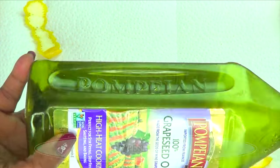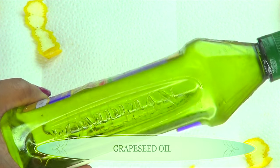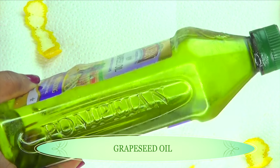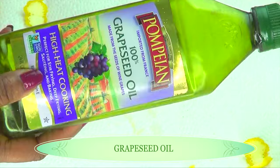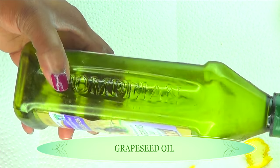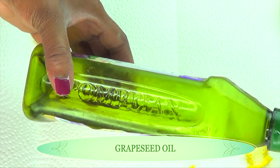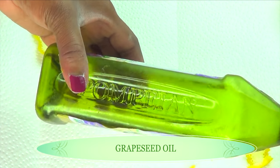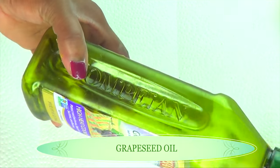Moving on to our next ingredient, which is grapeseed oil. And we're using grapeseed oil for its vitamin E and hydrating properties. Also, we're using it because it's very light and it will not clog the pores. Now, the wonderful thing about the grapeseed oil is that it is good for most skin types, whether you have oily skin, dry skin, or normal skin. Even sensitive skin can use the grapeseed oil. An amazing oil to have.